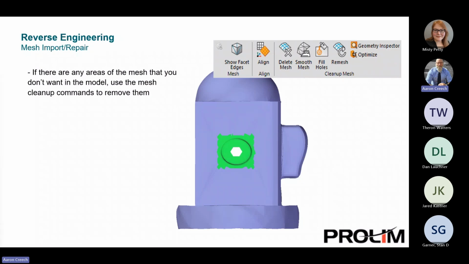And this allows us to remesh our body to a specific mesh size. So we can give it a target size, a minimum size, and a chordal tolerance. And there are a few advanced remesh settings in here as well. So we can control the minimum face quality as well as the surface growth rate.